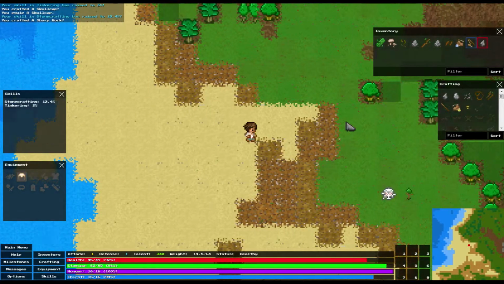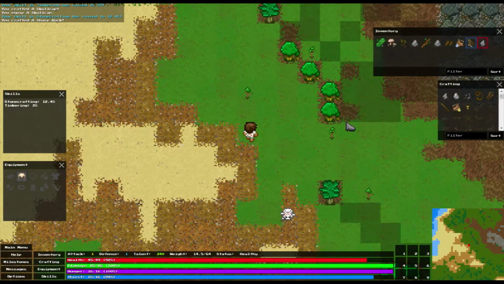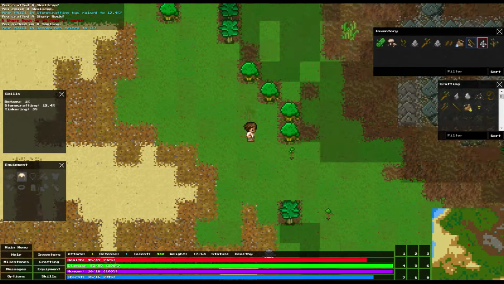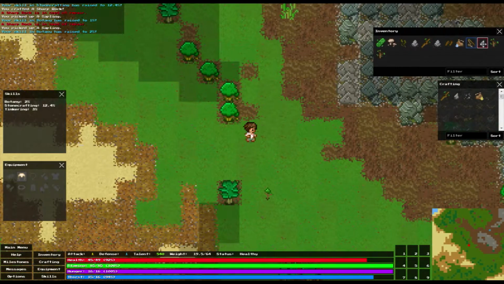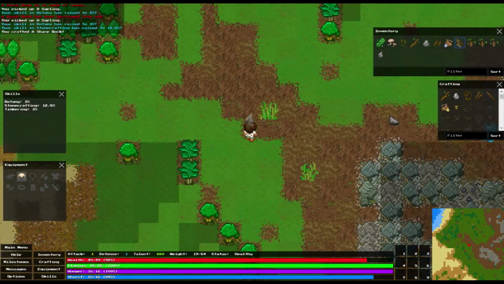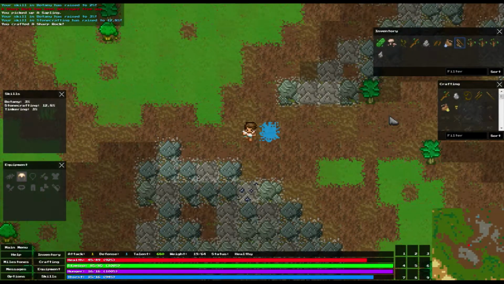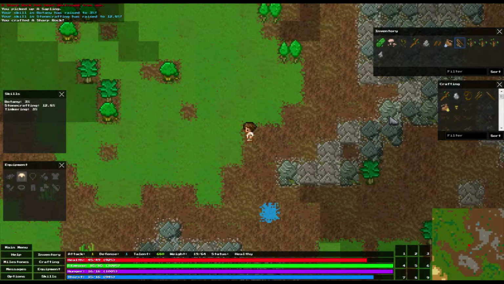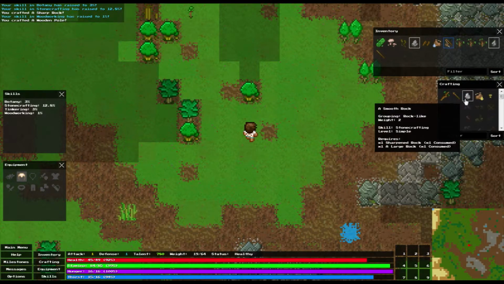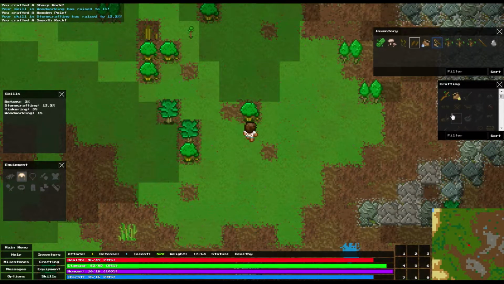I got some food, that's all nice. Let's go ahead and make a sharp rock. This rabbit's going to have to wait. Let's cut down some of these guys. And another sharp rock. Here's some early ore that I would like to get. Let's go ahead and make a pole. And I guess we'll tear some down with our hands.